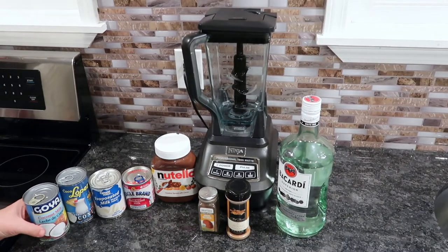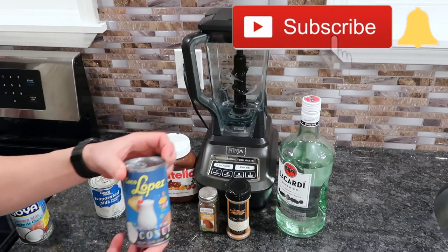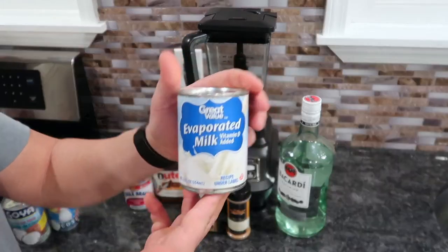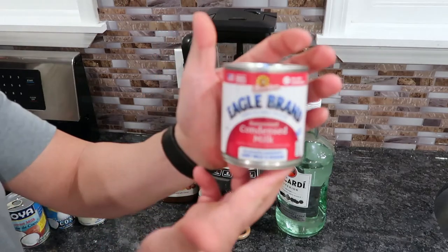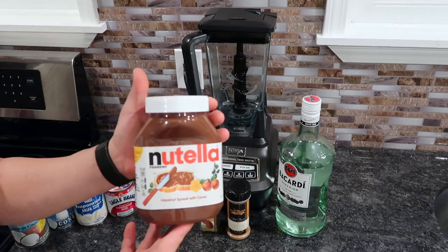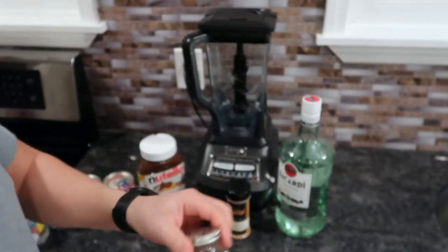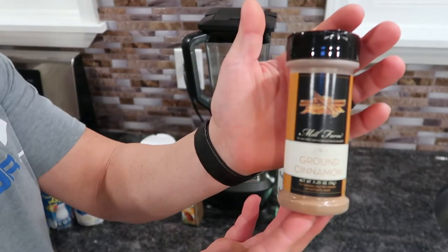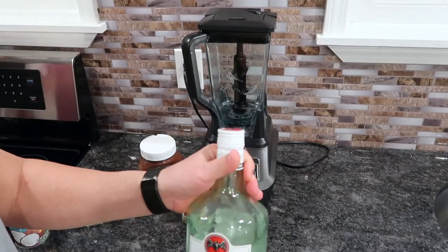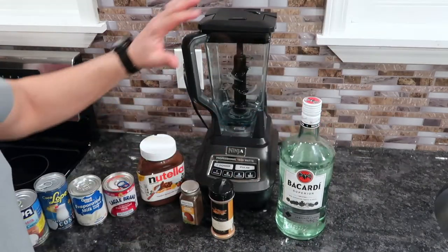So what you're going to need first is coconut milk, cream of coconut, evaporated milk, sweetened condensed milk, Nutella, ground nutmeg, ground cinnamon, Bacardi rum, and a blender.